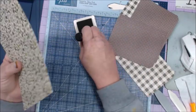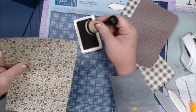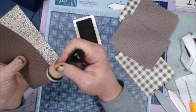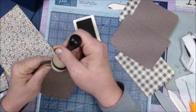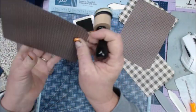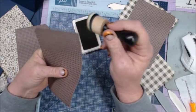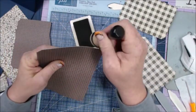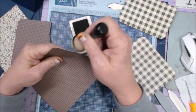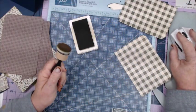Can't get my hands warm. Today's kind of a lazy day, so it was a decision: nap or craft. So I took a short nap, came down to craft, and now I am ready to get warm. Okay, let's just go ahead and finish cut. Let's go ahead and finish inking our edge.